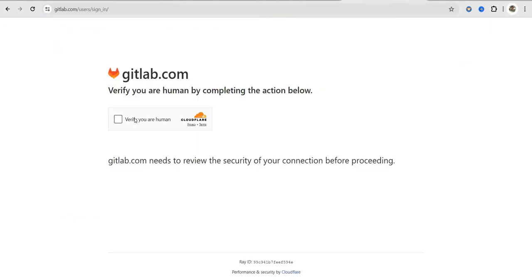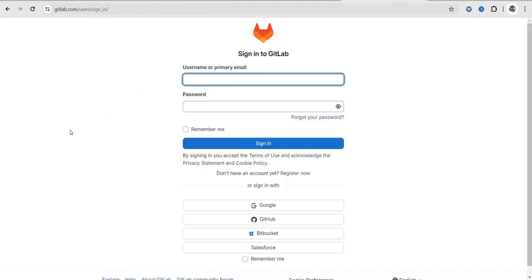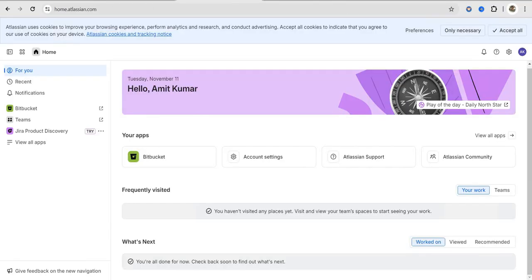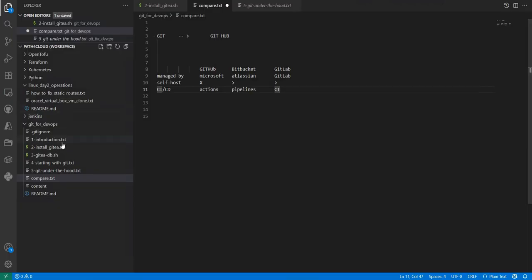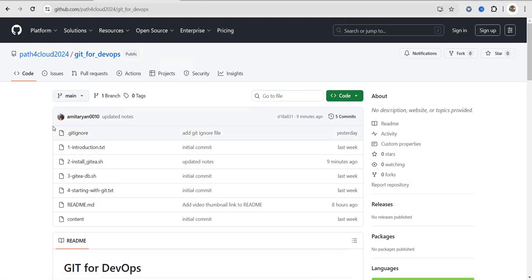That was the online platforms for hosting your repository. But when we were discussing this, I showed you that we can host our own Git repository as well. So how can you do that? Let me show you. I have created one script for Gitea, a very lightweight Git version control system which will give you almost the same UI as we have for GitHub, Bitbucket, GitLab, and all the others.